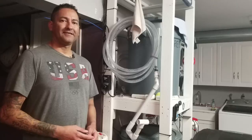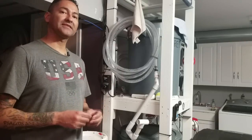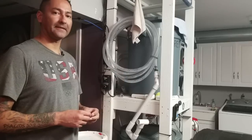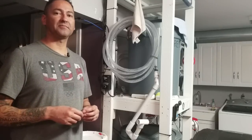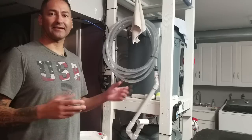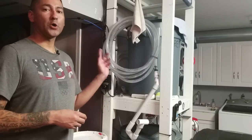Now that I have the display tank and sump cleaned up and dried out, I thought it'd be a good idea to test out my Vectra M1 pump to see if it has enough flow to push water from the salt mixing station downstairs all the way up through the wall and into the display tank. I did already calibrate it — when you turn it on, you have to calibrate it, and it's set to full power. I'm going to go upstairs. Now that the tank is dry and empty, I'll be able to actually see the flow — or lack thereof — from the M1 pump going into the display tank. This valve will control the amount of flow into the display tank from the Vectra M1 pump. Right now I have it completely shut off, so I'm going to go over to the Apex and turn it on.